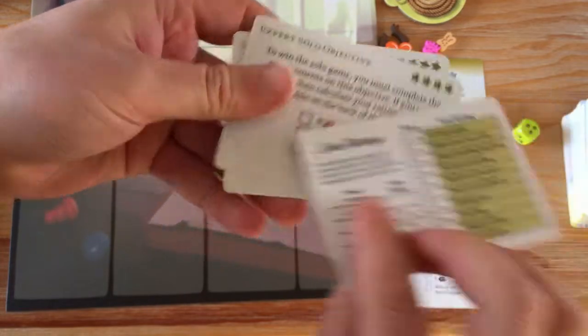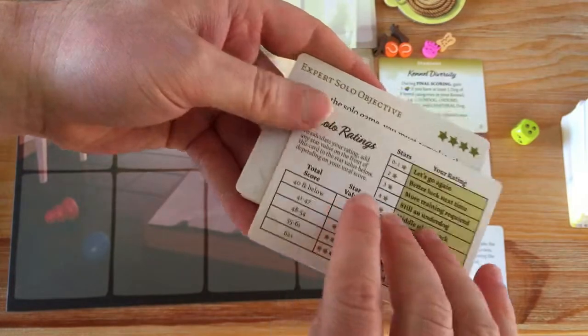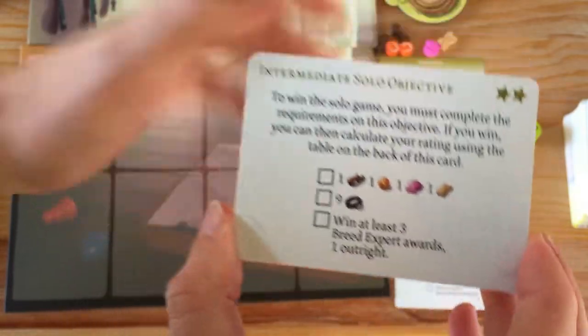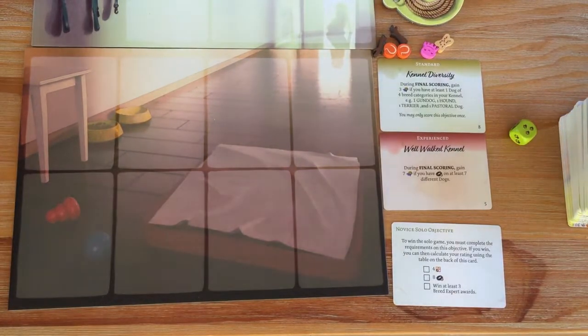If you succeed, you then flip it over and then rate yourself. So it's a bit of both. It's like an objective with a beat your own score. I like it that way. I like this as an objective. I'm not really a beat your own score kind of guy. Gets kind of boring after a while. So I've got this, then a beat your own score. So you've got the best of both worlds, which is not a bad thing at all with this.